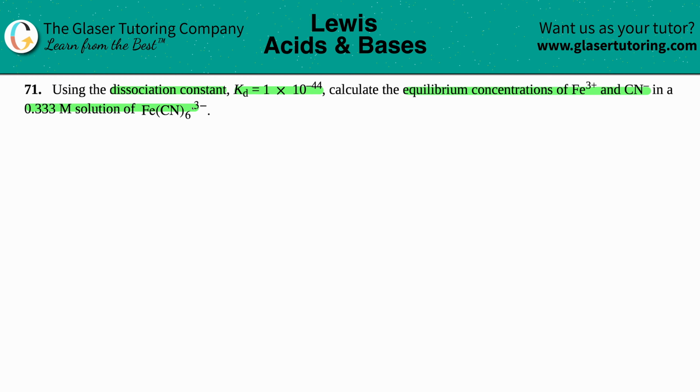Okie dokie. So, a couple of things. If we are given a dissociation constant, which is Kd, we know that we are dealing with complex ions. So anytime that you see Kd information, we're dealing with the complex ion. And generally a complex ion is when a metal ion comes together with a nonmetal polyatomic ion and they form one single charge.